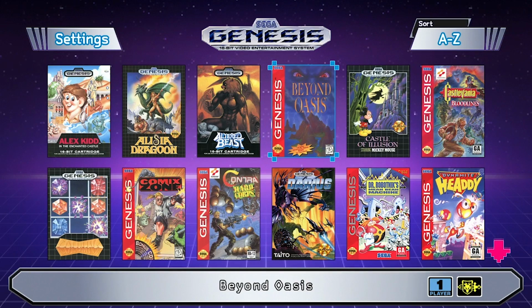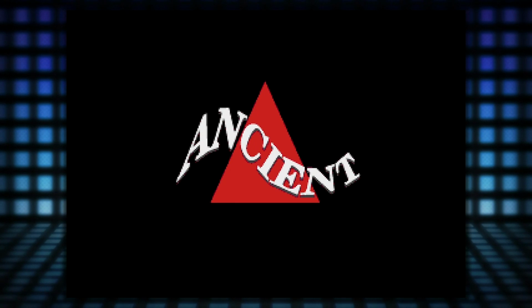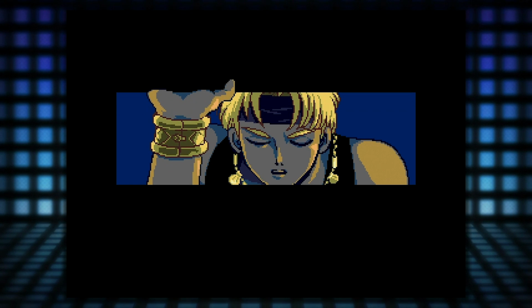Next, Beyond the Oasis. Beyond the Oasis, aka The Story of Thor, is a fantastic Legend of Zelda style adventure game from Ancient, the team behind Streets of Rage 2, with of course Yuzo Koshiro at the helm. As you trek through your adventure, you and your magical armlet collect various spirits to summon and can use their powers to solve puzzles and defeat enemies.